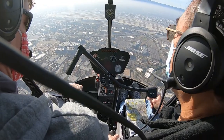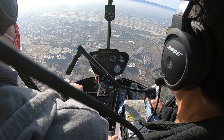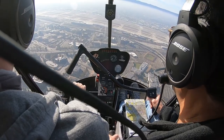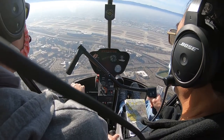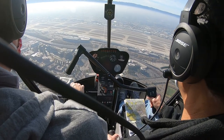Have to be directly perpendicular, or am I good? Yeah, you're good. As long as you're crossing midfield, you can even, you know. Southwest 1465, turn right at Juliet, cross runway 30 right, contact ground point 7. All right, we've been Juliet, how about Kilo? Turn right at Kilo. Right turn Kilo, cross 30 right, go to ground 1465.